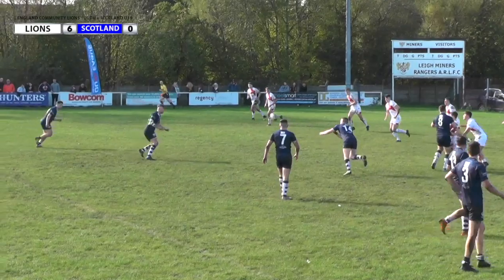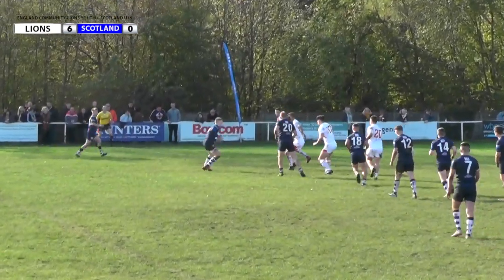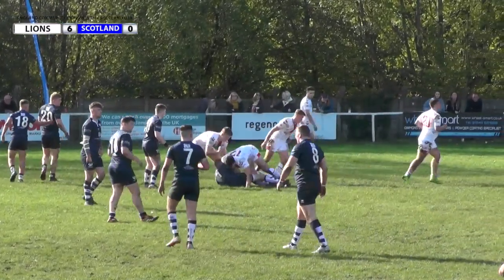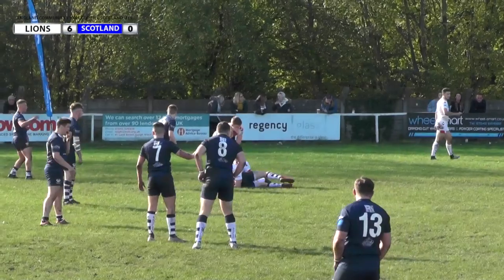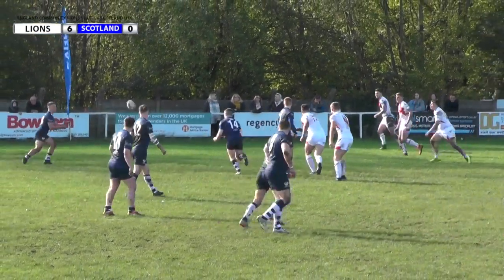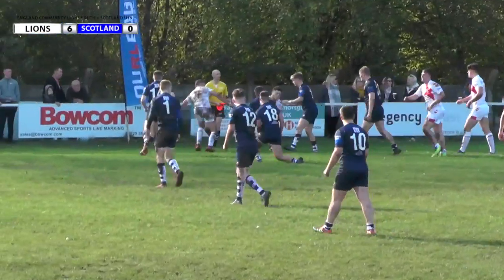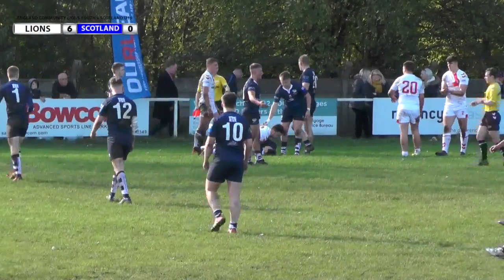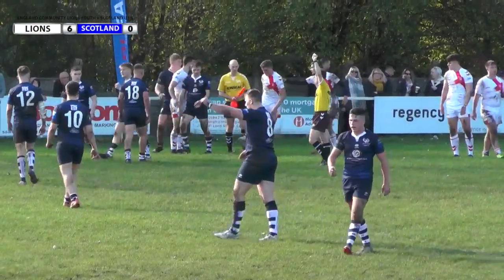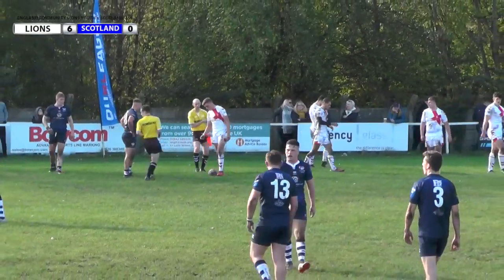Terrell stands up and plays it. Ball to the left. Good work from Ferguson. Out to Max Anderson-Moore. No way through for him on this occasion. Control to the ground, particularly there by Hurst. Last tackle signal here. Goes down the left-hand side. Ferguson through hands. He works his way out to the wing, but it's very scrappy. And indeed, there's an error on that last play, so it's going to be turnover.